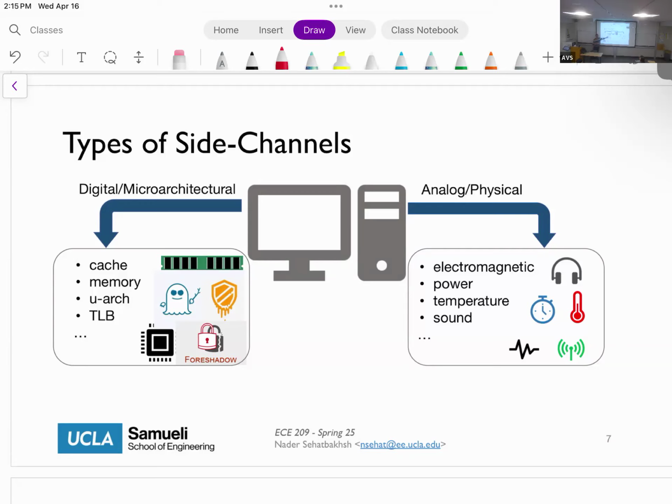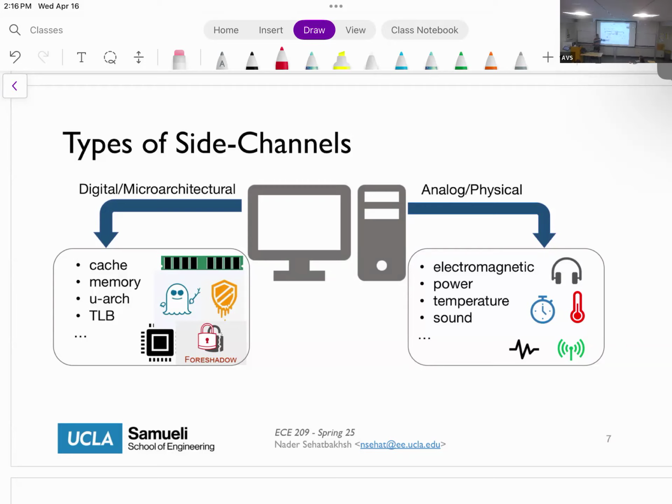These are physical because there are physical signals that one can actually measure. You use sophisticated physical equipment to measure these signals. But typically, with the analog ones, you can measure from some distance, even outside the system. So you don't need to be physically co-located as a process on the system. You can measure it from some distance, depending on how far these signals can reach. Typically, they are very weak, so you cannot measure from kilometers or miles away. But within this room, I can measure things from, let's say, the computers in the back and so on. So there are lots of attacks that way.